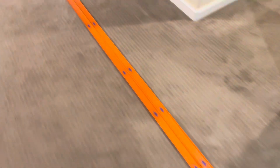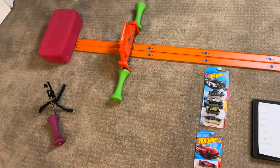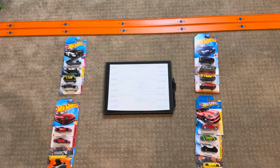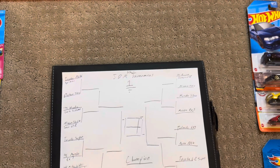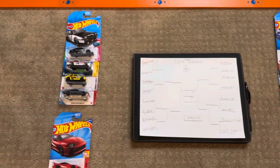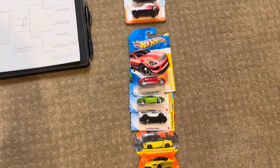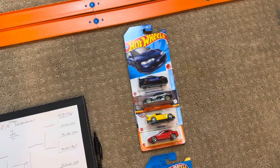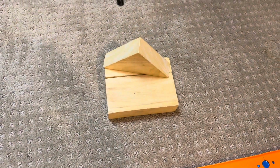Ladies and gentlemen, welcome back to the Scale Quarter Mile Hot Wheels Tournaments racetrack, which for the first time ever today will be hosting a JDM tournament. You've seen supercars race here, but for the first time ever, the JDM cars, 16 of them, will take the track and compete to be our champion. And our champion will earn a lucrative spot as the first ever JDM King of the Hill.